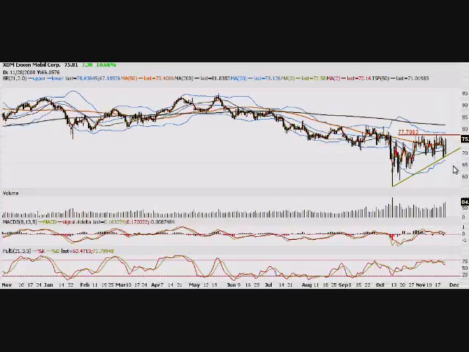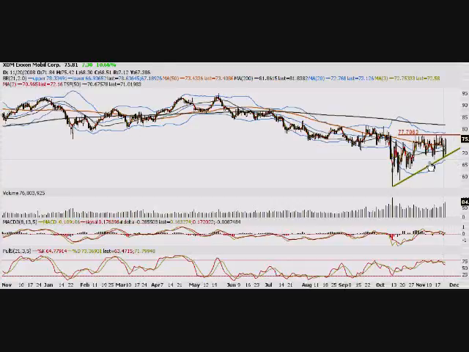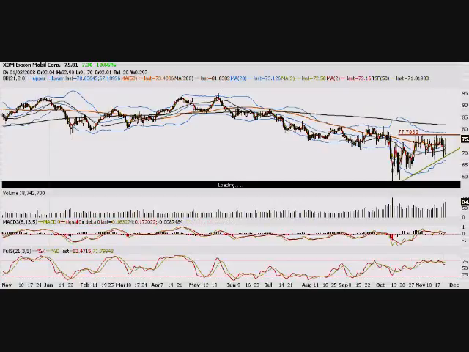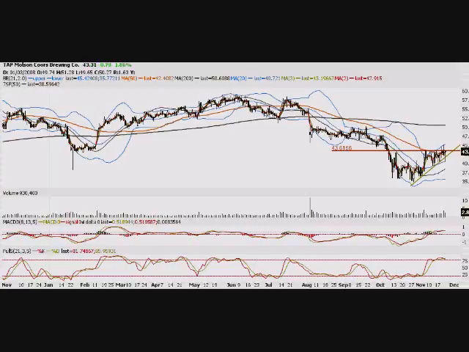Let's throw another one up there. INT, ticker symbol INT, World Fuel Services Corp. This one I like just because I like the way it came up, broke down, bounced right back up, and look where it stopped. 3049, right at where it stopped here. So it's right in the area. It's hitting its head right in here.